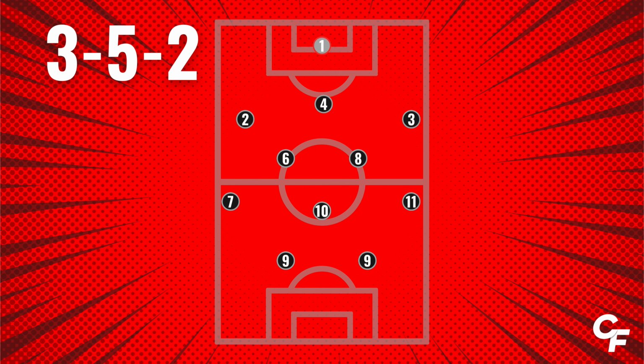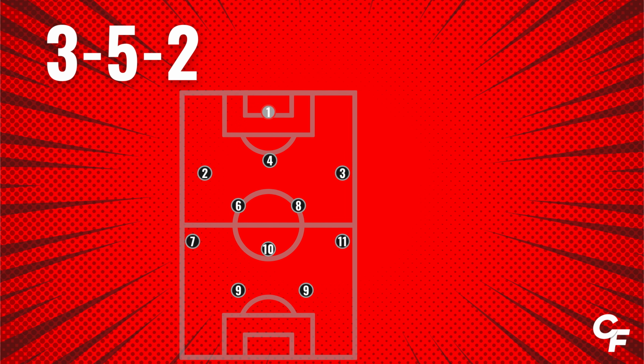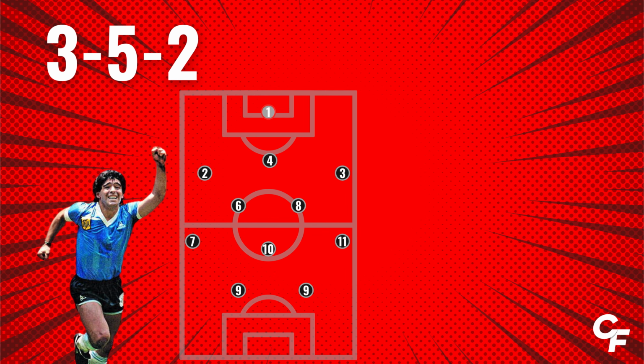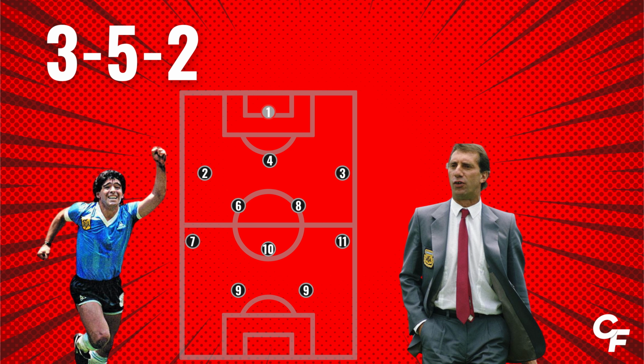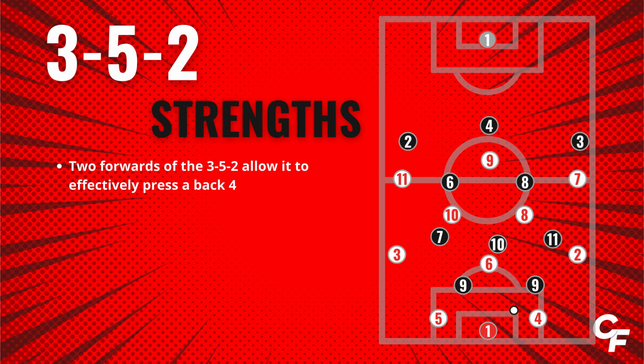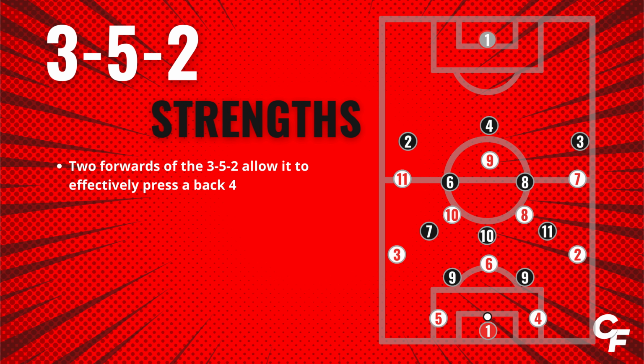Now, let's take a look at the 3-5-2 formation, and the advantages and disadvantages it comes with. The 3-5-2 formation is said to have been created specifically for Diego Maradona in the 1986 World Cup. Argentina's then head coach, Carlos Bilardo, is said to have created the formation as a way to create more space for his star player to play in. The 2 forwards of the 3-5-2 allow this shape to effectively press a back four and build out, making it tough for that team to play.